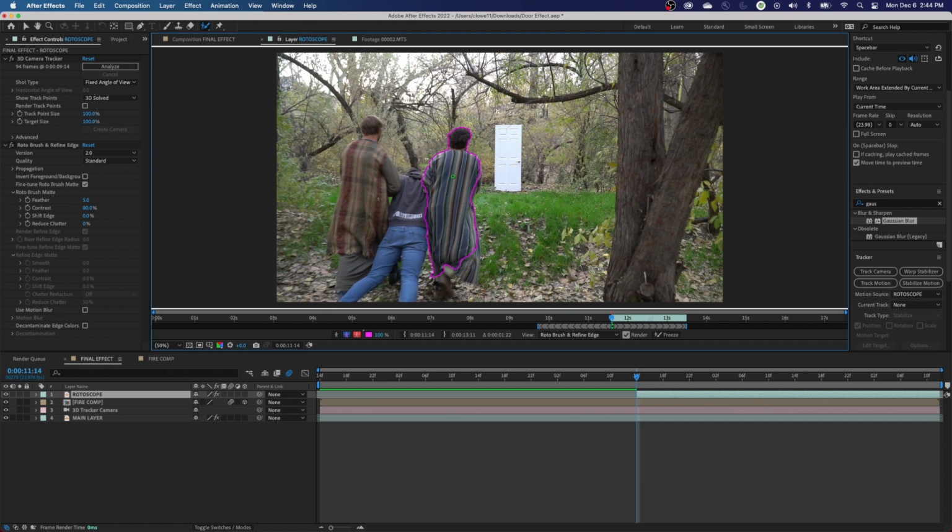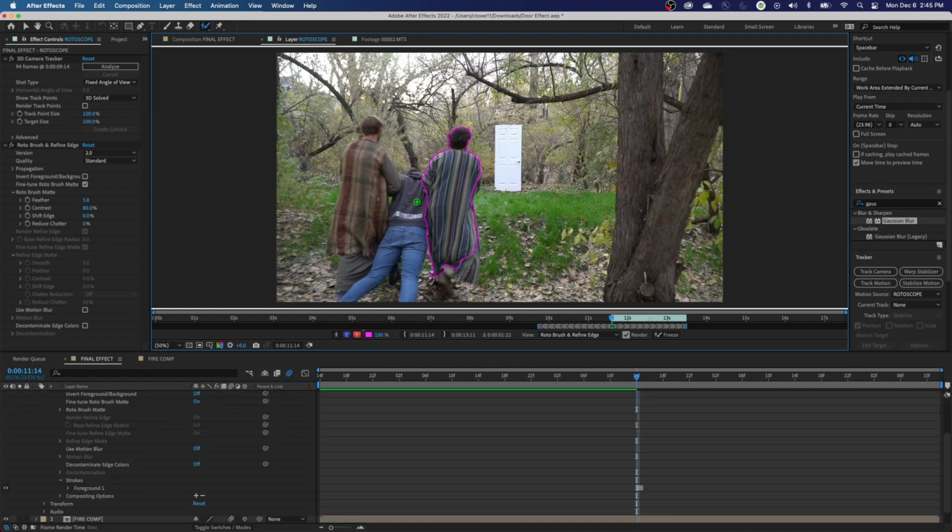Now, the way the rotor brush works, there are a couple of shortcuts you need to know. First of all, to change the size of the rotor brush, you hold down the Command key or the Control key, and at the same time you hold down the left key on your mouse, your regular click. So I'm holding down the Command key or Control key and the left click at the same time, and then I move my mouse left and right, and it changes the size. So if you need to get it really small to get these little fine-tuned details, or you want to make it a little bit bigger and draw in more, you can do that. That's how you change your brush size.